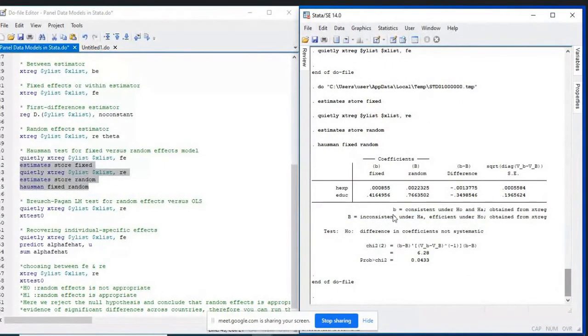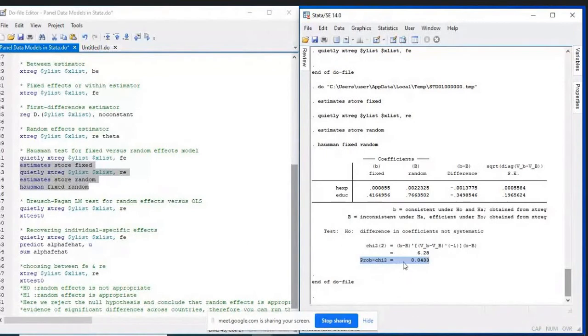So in this case, we look at the probability of the chi-square value, which is 0.04, which is less than 0.05, the standard significance level. Yes, 0.05.